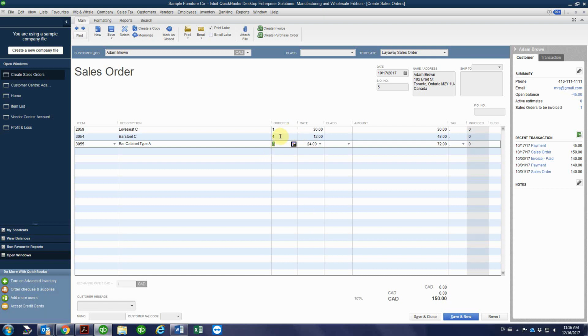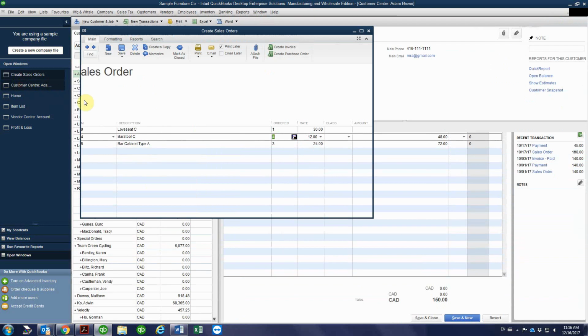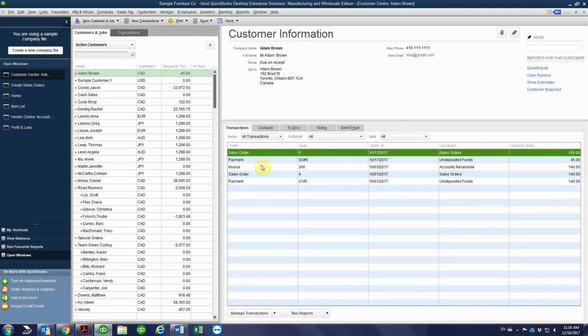And we have 2 bar stool type C ready to be shipped in stock for $24, so it comes to $96 in total. So basically the total price of the items which we can ship is $96. And as you remember, we collected $45 from the customer, so the remaining balance is gonna be $51.